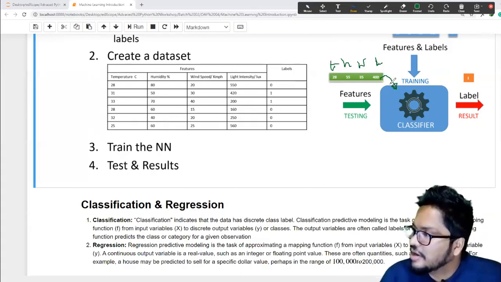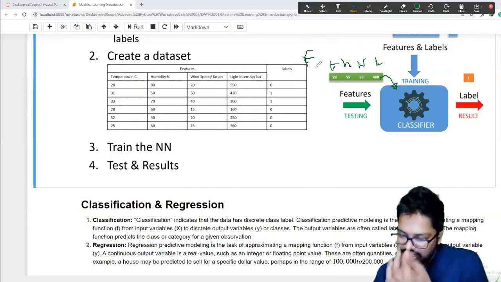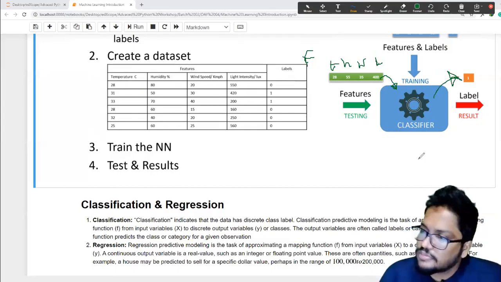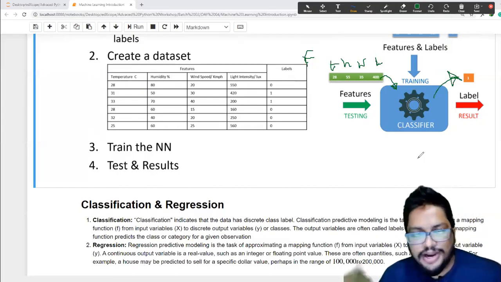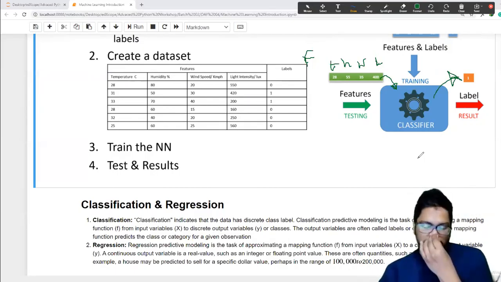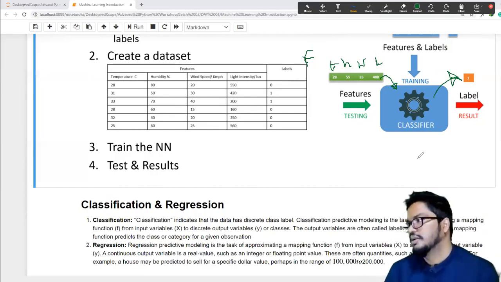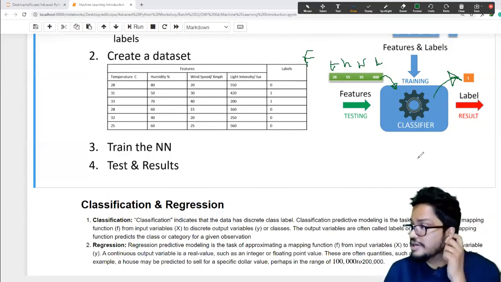So these are features. When we apply these, the machine learning algorithm now provides you a label. It's going to predict whether it's going to rain or not. That's simply how machine learning works.